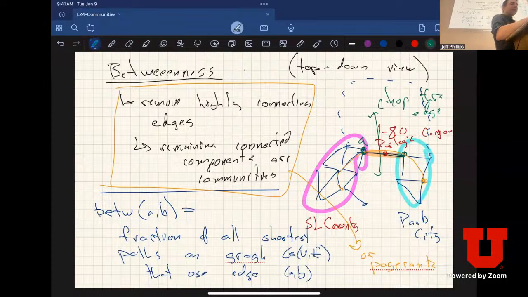The PageRank score for these green vertices is probably going to be pretty high. I have to go through them to get this connection. If I want to go back and forth between these two parts of the graph, I have to go through these nodes. If I remove these nodes, okay, I've left the graph fairly well clustered with these communities. The red node might be its own community afterwards. It may not have as high of a PageRank score as the green ones. Okay, but anything going across would have to go through the green nodes.